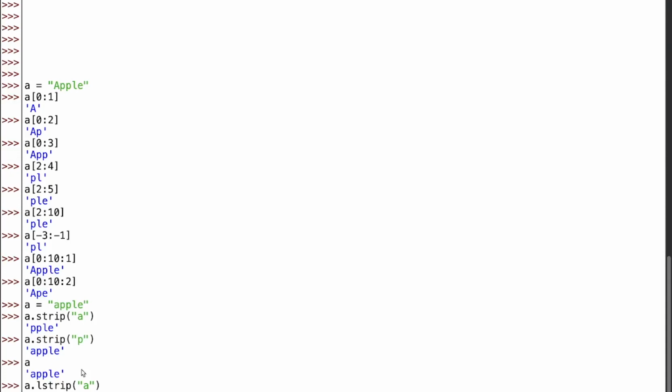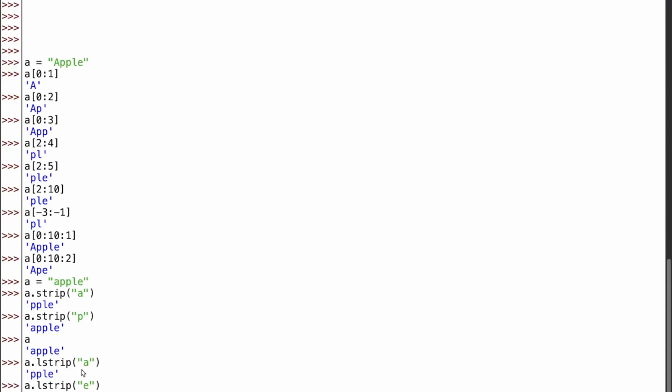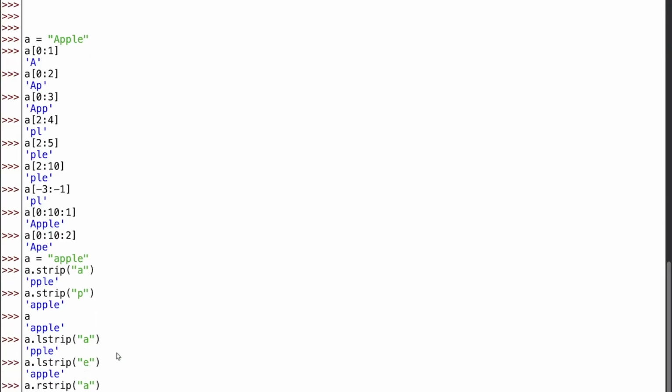A.lstrip('E') must return APPL according to the logic of strip, but it returns simply apple. This is because lstrip strips only from the front. Now A.rstrip('A') returns apple again. This is because A as a character is in the front of apple and rstrip only strips from the back.